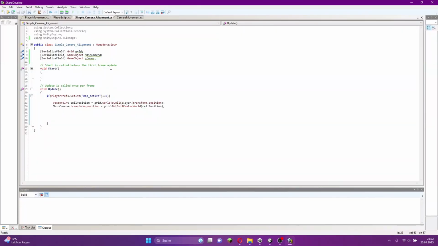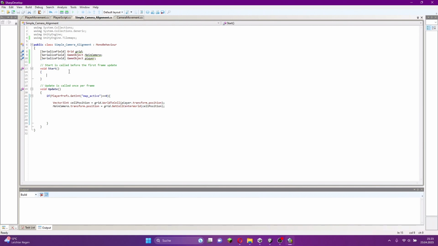Okay, it's quite simple, the script now. What you have to do is use the Unity engine's tilemaps. You have to add this, and then you need 3 serialized fields: the grid, the main camera, and the player.